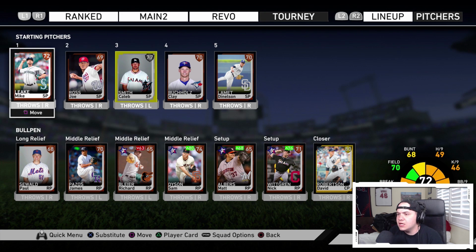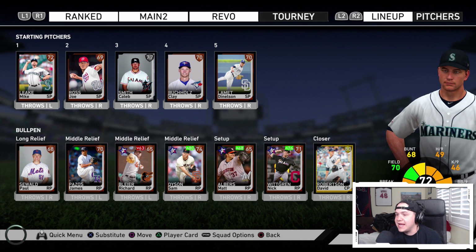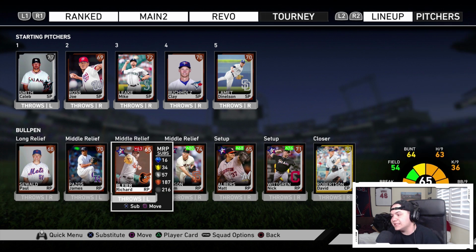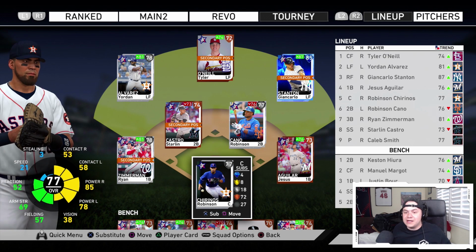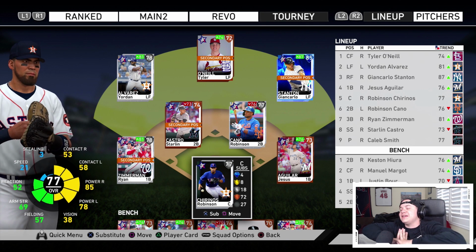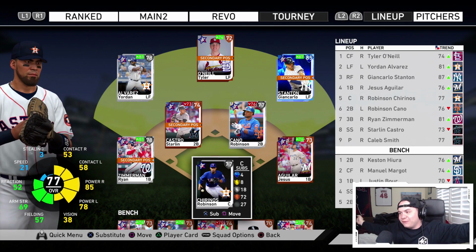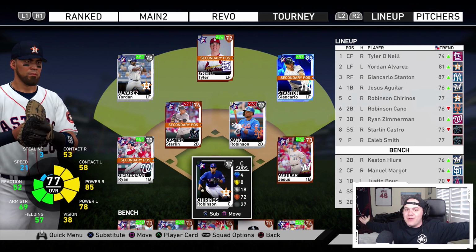The rotation, honestly, is terrible. Caleb Smith is the only silver we got, and we only have a gold in the bullpen. The rest is just a bunch of bronzes that aren't very good. So, I don't know. We're going to have to see if this team is going to have what it takes to beat Kyle. I am excited that I pulled Stanton, and I hope that he's going to be the difference maker for me, but we'll just have to wait and see, boys.